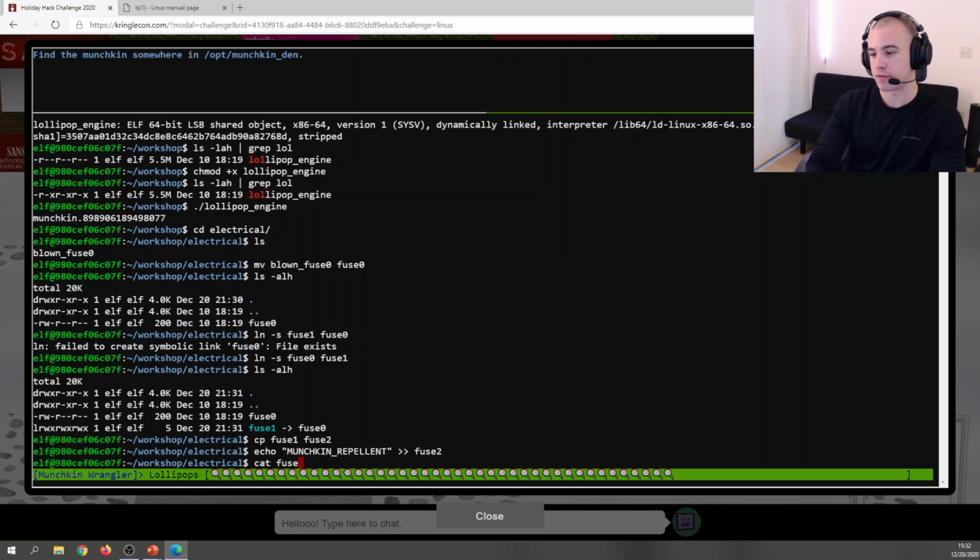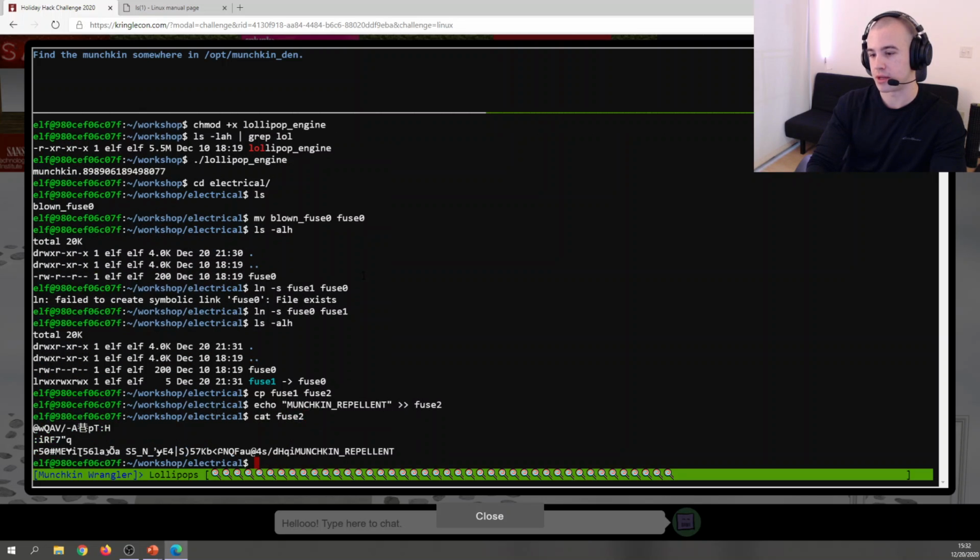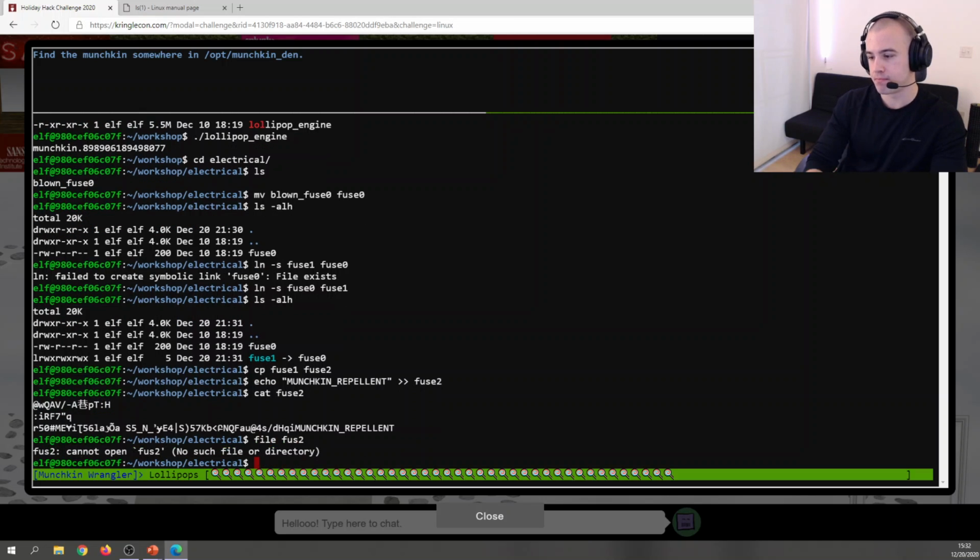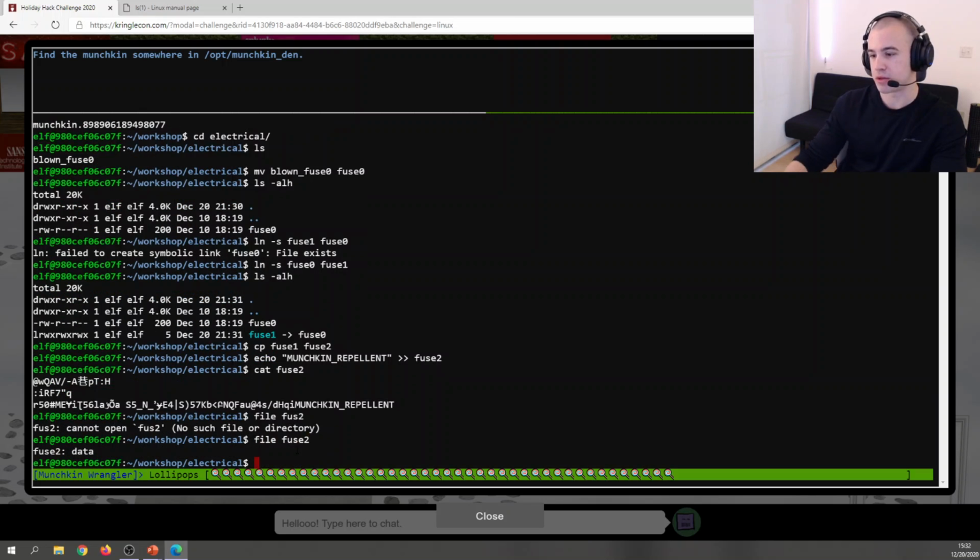So then if we cat fuse_2, which I think is a type of binary file, I don't know, just some sort of data. Okay, so now you can see that Munchkin_repellent was placed at the end rather than overwriting the file.